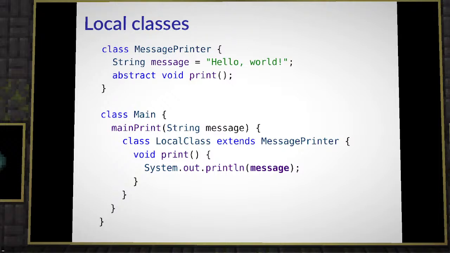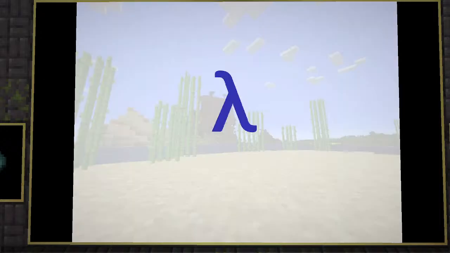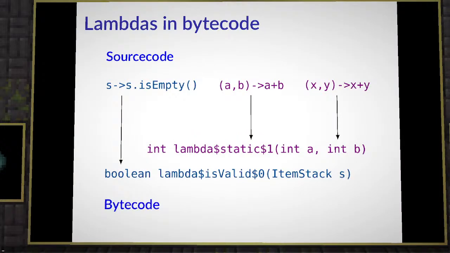And then we have our second goal, and by far the most complicated special case, which are lambdas. The key problem with lambdas is that they are defined on bytecode names. And so to understand that, we have to look at how lambdas actually work in the bytecode. So suppose we have a class with 3 lambdas that you can see at the top. And then we run this class through the Java compiler.